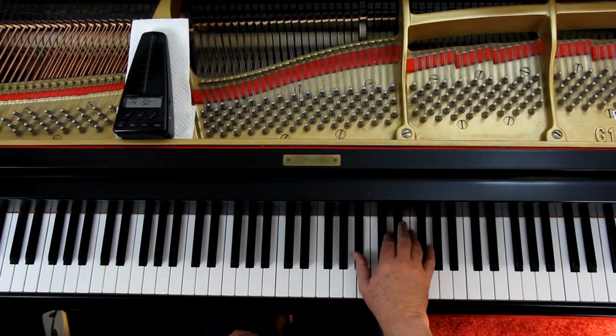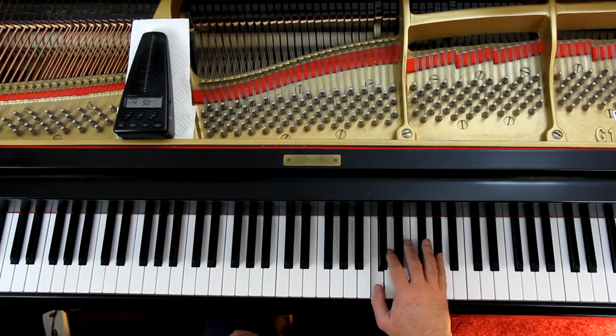Page 135, Love's Greeting. It's a very famous melody by Elgar. There's a few minor little things I'd like to bring out. We're still in the key of E flat major. In the right hand, it starts out okay, it's no big deal. Remember the melody is the top note. Bring out the melody.